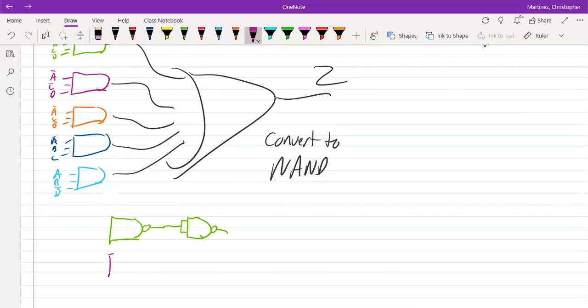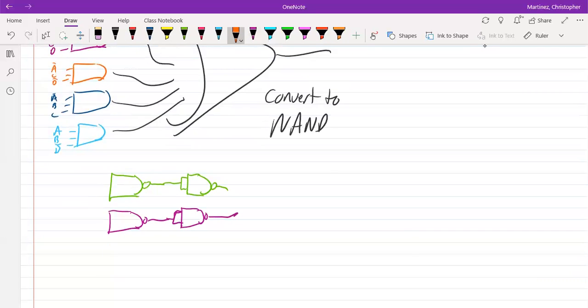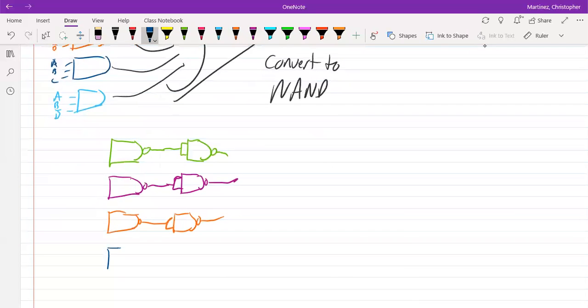Don't worry about the inputs. We'll look at the inputs at the end. This purple one needs to NOT the result of the NAND. The orange one's going to do the same thing. Same with dark blue. And then with the light blue.